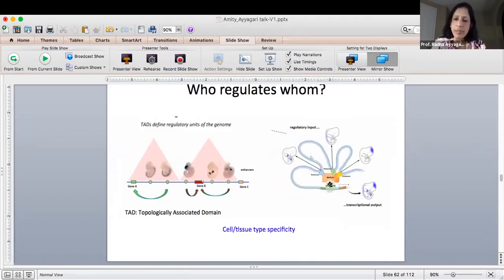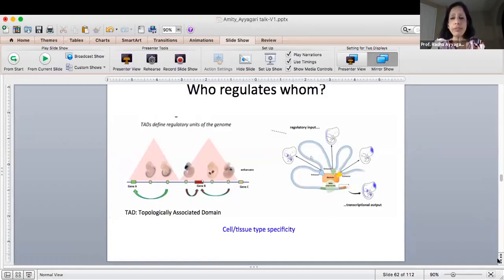Each one of these different enhancers regulates the expression of this gene, and all these TADs together control the expression. Mutations in any one of them, for example if there is a mutation in the brain enhancer that impacts the enhancer function, can impact the function of that particular organ or tissue where it is regulating the expression.